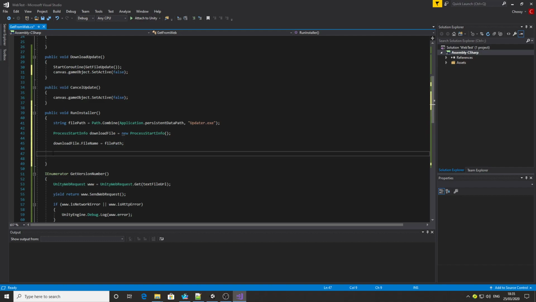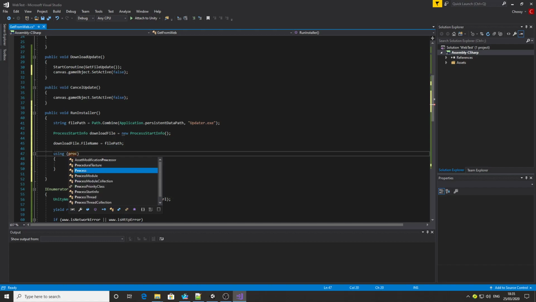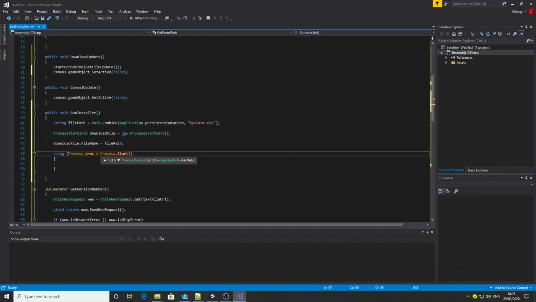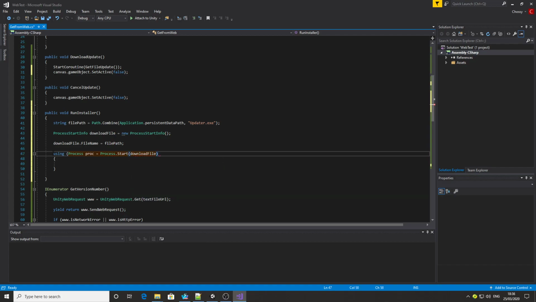Right, we now run the process, so using Process process equals Process.Start, and we want to start the download file process. Close that off.